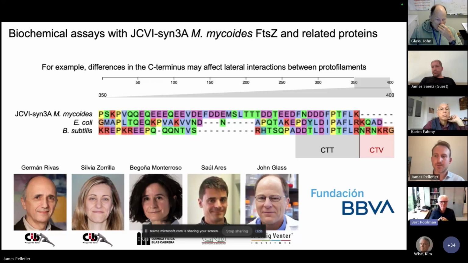Did you ever look if the FTSZ ring is formed when you have it present? And the other question is related to this sequence that is highly charged. So to me, it looks natively disordered, and nowadays natively disordered regions also tend to form condensates. So is there a link that perhaps this FTSZ protein is doing something differently and is forming some sort of a condensate here in JCVI?